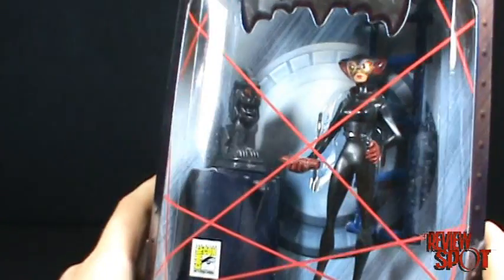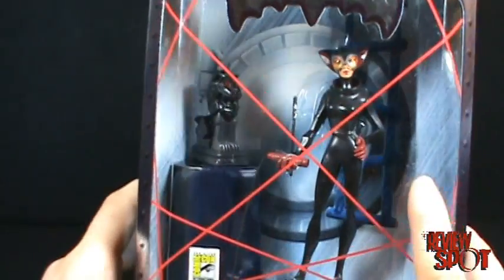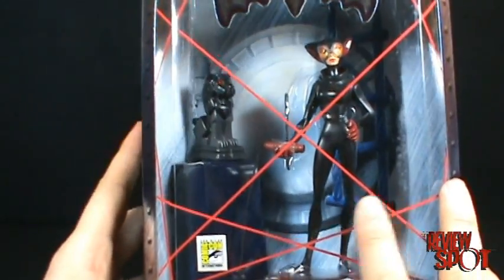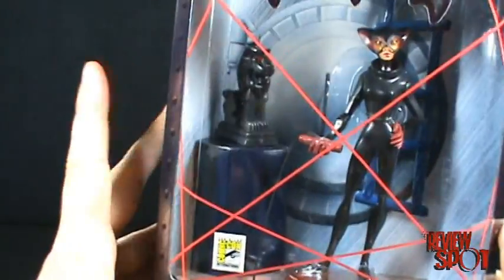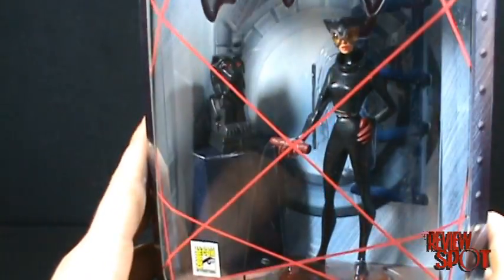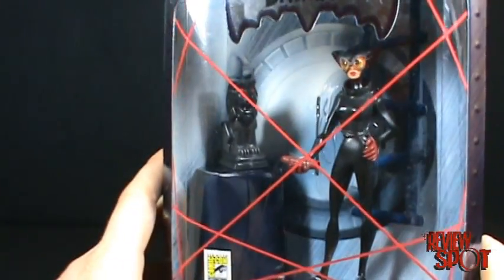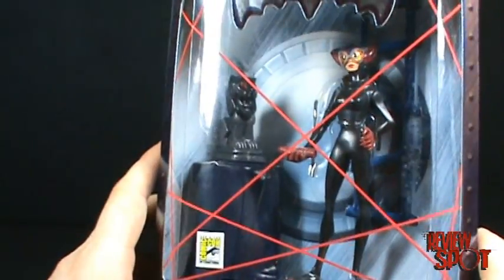I don't know why, but that was the most expensive one to find on eBay. It was preposterous to think what some of the people were asking. I remember one guy asked about $140 for it. Now keep in mind, it's the exact same figure, but he wanted $140 just because the statue was the American flag, or the gold one, or something like that. One of those two was the rarest. But me not being a collector necessarily for the rare ones, I really just wanted a Catwoman figure. I ended up going with the cheapest route, and the black one here is the easiest and cheapest to find Selina Kyle Catwoman.